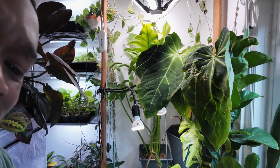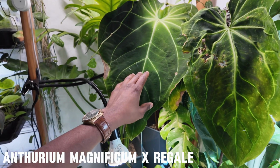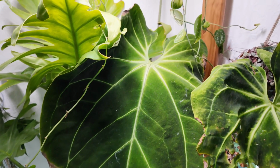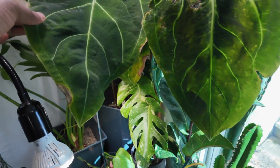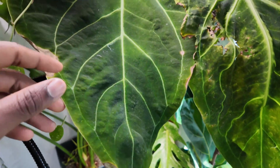Last but not least is this plant right here. This is the bad boy, the Anthurium Magnificum cross Regale. Just a legend in my collection. Look at this thing. Despite the battle wounds and the damage that this plant has experienced, just an absolute beast, a monster.